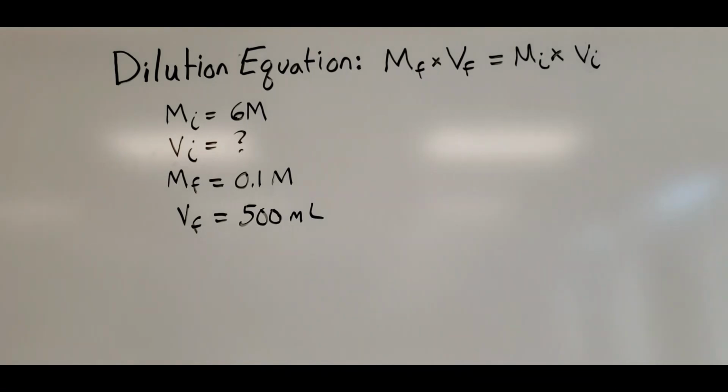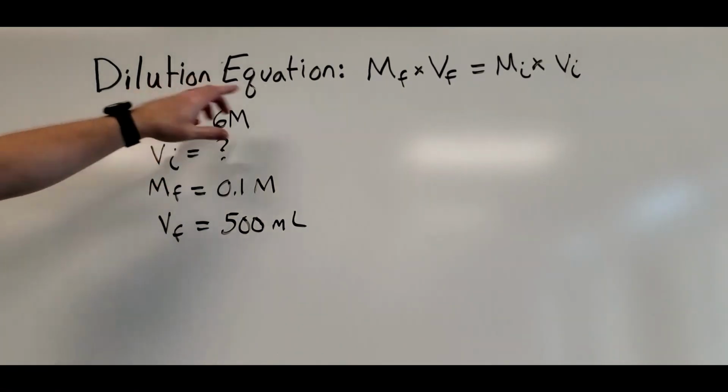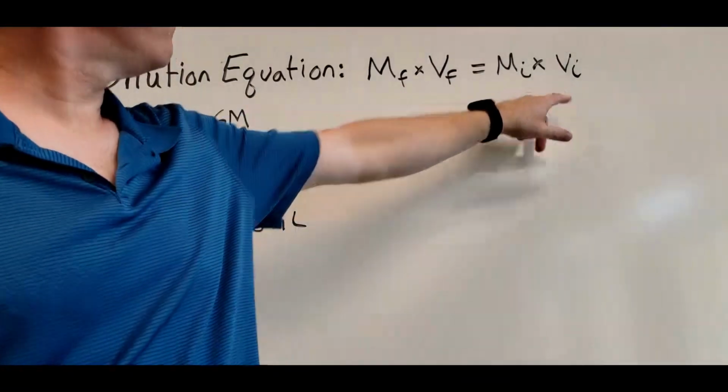So the first step says to calculate the volume of 6 molar sodium hydroxide required to prepare 500 mils of 0.1 molar NaOH. So we're going to use the dilution equation: final concentration times the final volume is equal to the initial concentration times the initial volume.